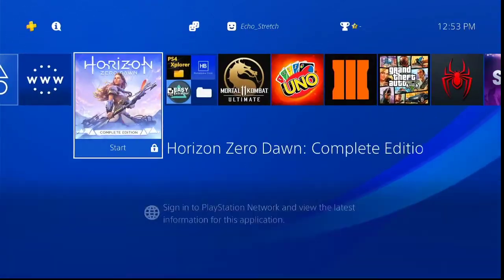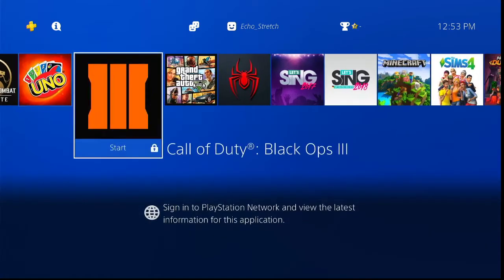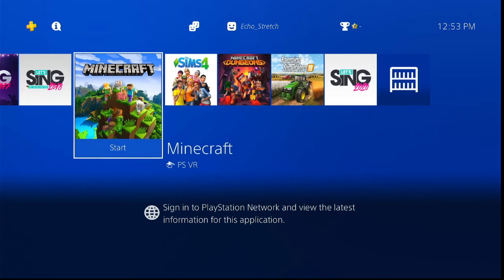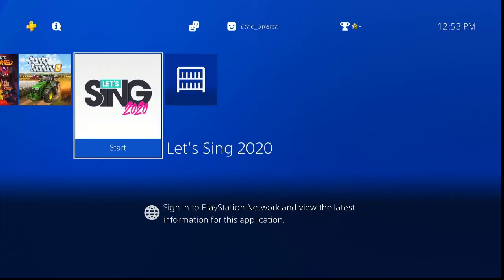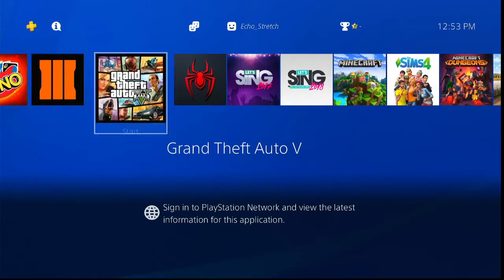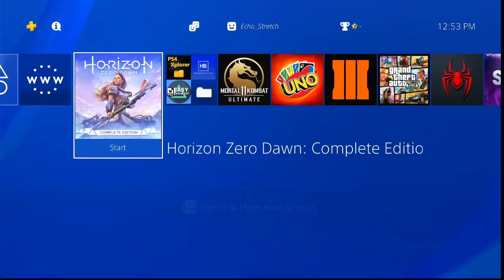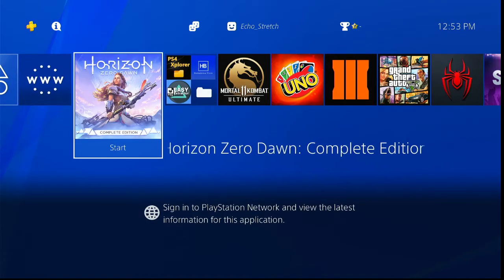Okay. So we'll wait for the lock button to disappear. Okay, and it's starting to disappear on some of them. It seems like it works from the back and it comes forward. Is that the way it works? Okay, everything is done. So let's give it a test here. We're going to launch Horizon. I know it'll work exactly the same because it is the same exploit file, bin file. But we'll give it a go here so you can see.